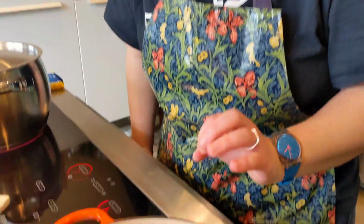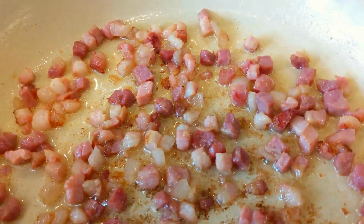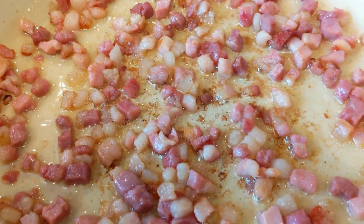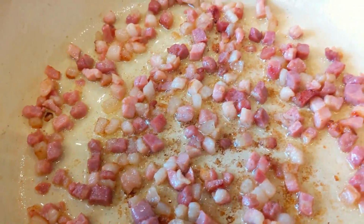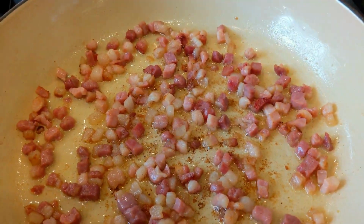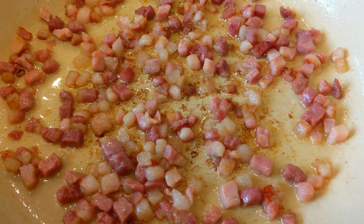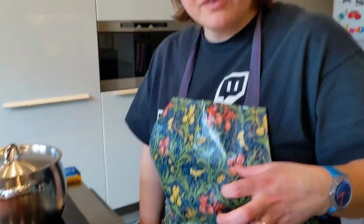And my pancetta is looking very, very good. And what I'm going to do now is, because my pasta is going to be tossed in here with the egg, with the pancetta, we want to turn off the heat because there's enough residual heat in here to finish off the cooking process.